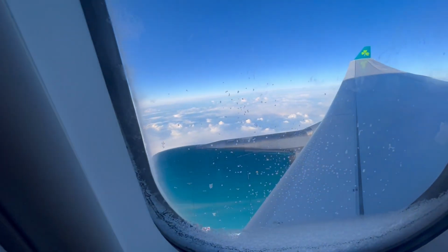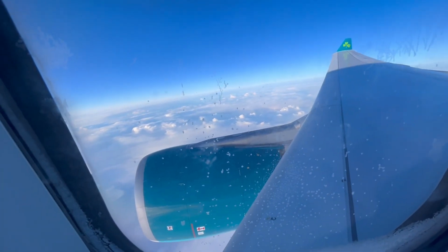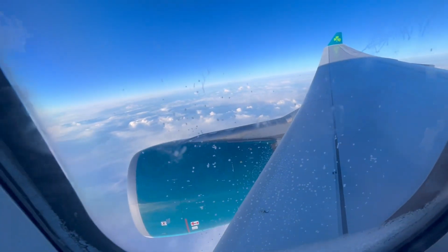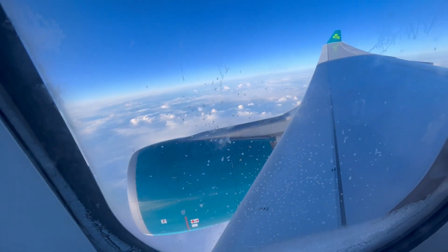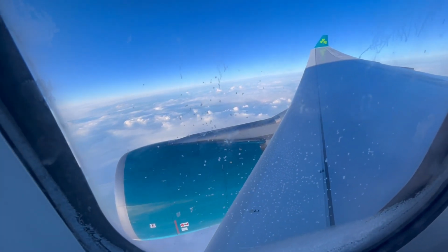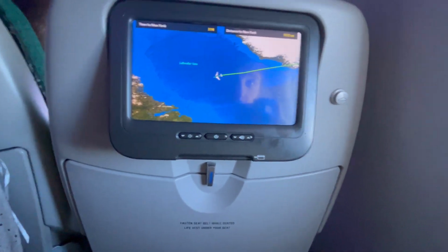It's weird because it's completely pitch black in Manchester and has been for probably about the best part of an hour and a half, 2 hours now. But we've been flying for the most part and keeping up with the daylight, but that's not going to last long, so I think it's about to catch up to us pretty soon. We've had it for a long while. I'd say we've only got 3 hours 14 minutes to go till New York.